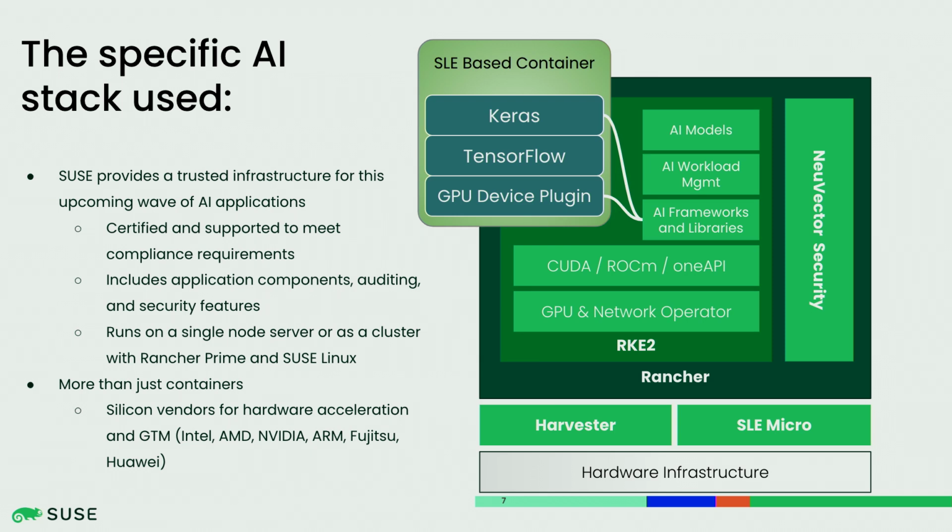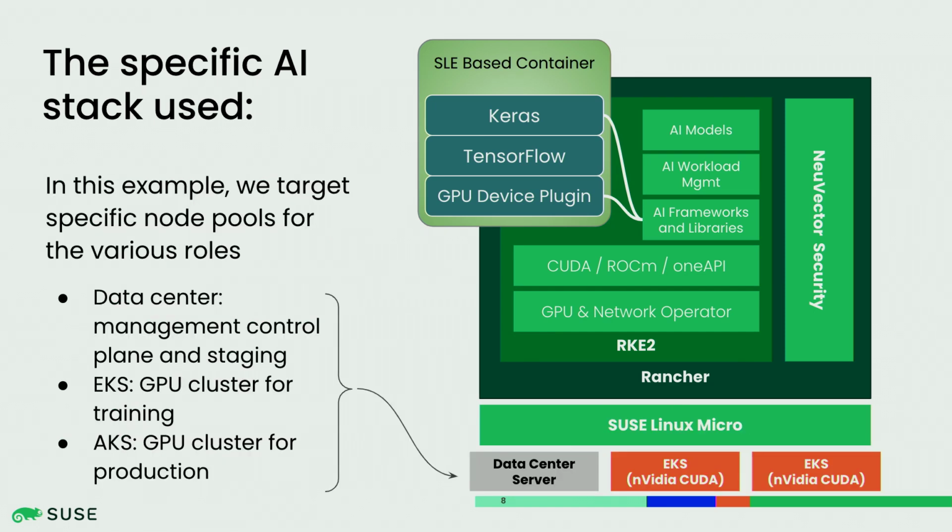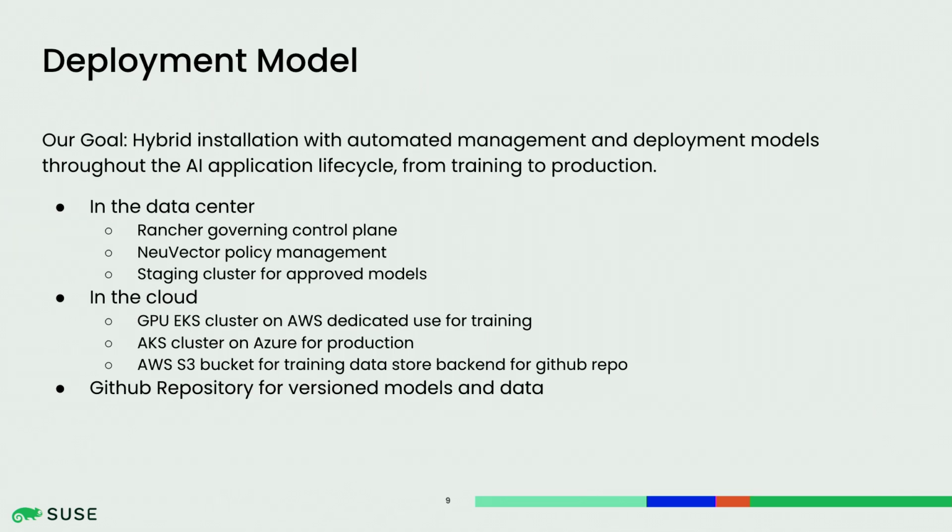So really, I only have to work with one thing. I have a very simple thing I work with. And the platform and the infrastructure will manage the AI application and deployment into all its various stages throughout its life cycle. So again, the three clusters that we used in this example are one on-prem and two in AWS.